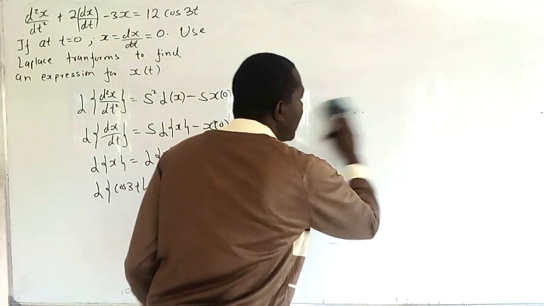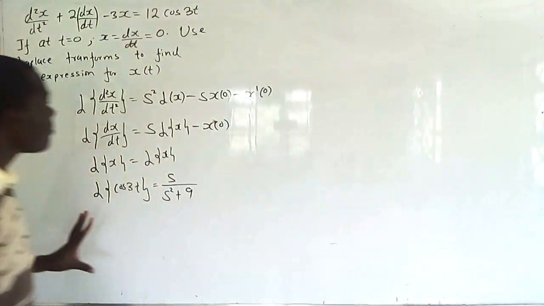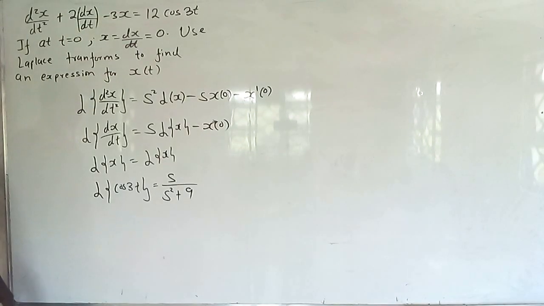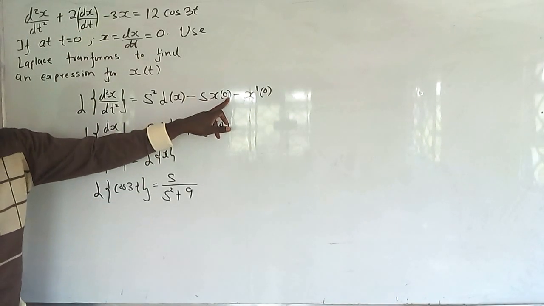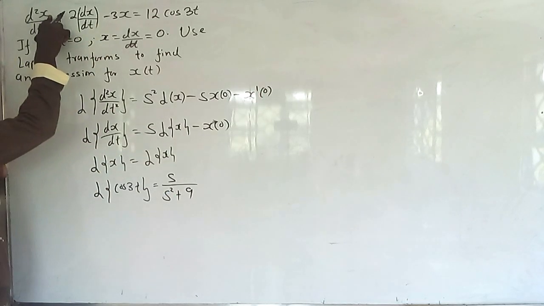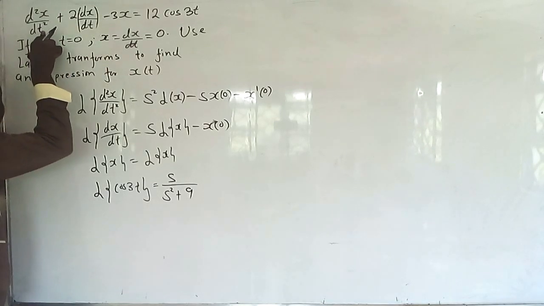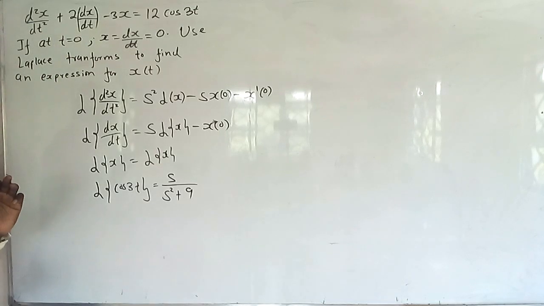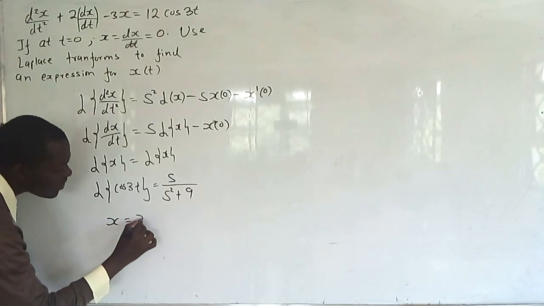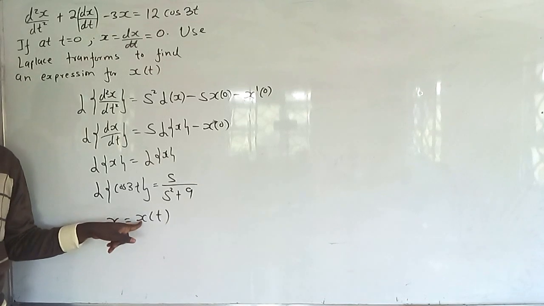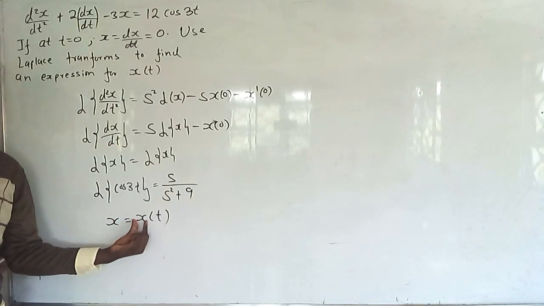Good. Now, having found the Laplace transform of everything, you substitute them in the equation, isn't it? So before you substitute there, we are looking for the x of 0 and x prime of 0, isn't it? X is the dependent variable, you are differentiating with respect to t, the independent variable, isn't it? So if you are differentiating x with respect to t, meaning x is a function of t. Meaning for a function you can use any letter to denote it. So if it is x, we're just using x to denote a function.